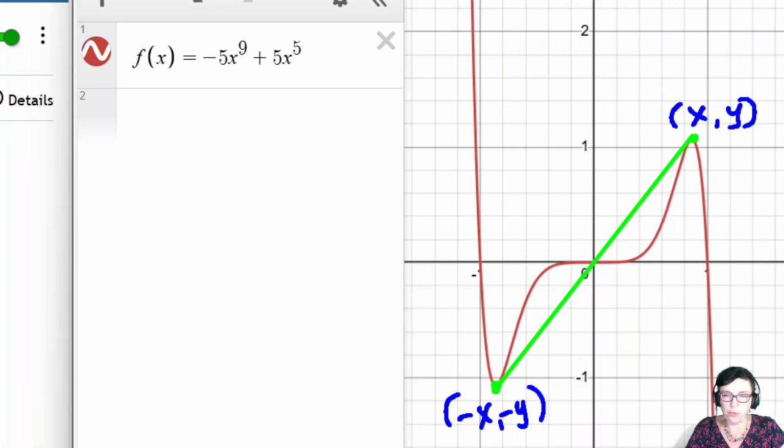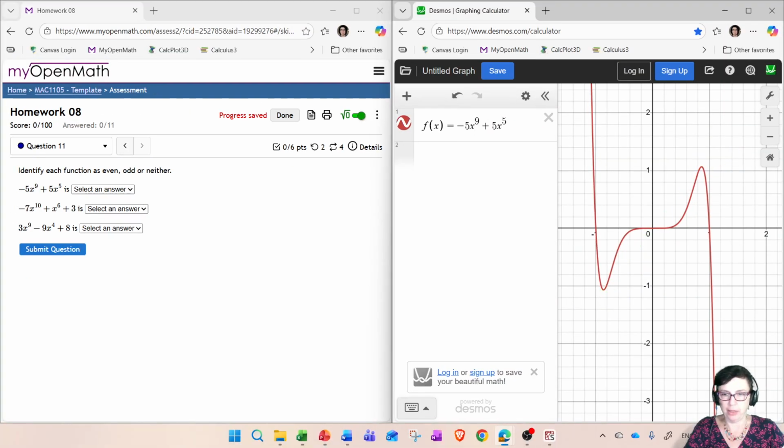What is happening with functions that are called odd? They are going to be symmetric with respect to the origin. How do we tell if we don't see the graph? If we only see the formula, how can we figure out that this function is odd? Now, here's a hint for you guys. Look at the powers. If the powers are odd, so remember, odd numbers are like 1, 3, 5, 7, and 9, and so on, then if they're all odd, then the whole thing is odd.